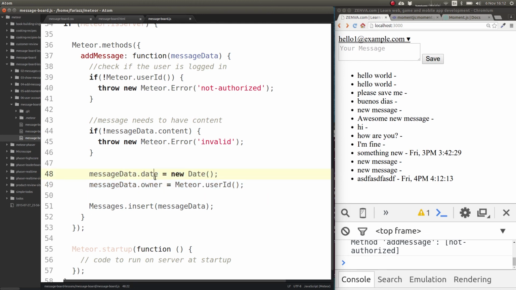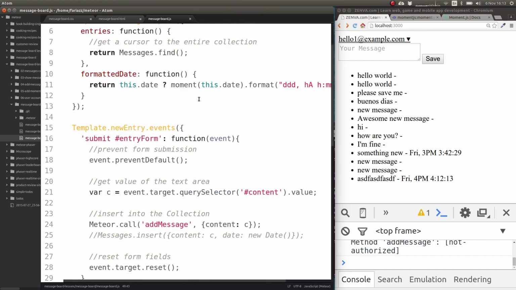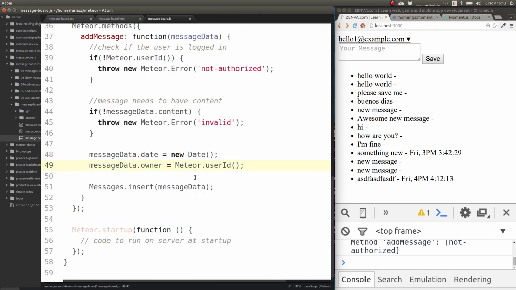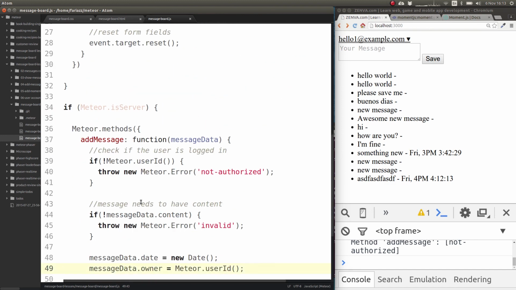We can also add an owner, which another project, the cooking recipe app, has more of. But for now, this is as far as we're going to get on this one, and it inserts the message like that on the server. This file, by the way, is visible from the client, the entire file. Later in the course, we'll learn how to create files that are not visible in the client.